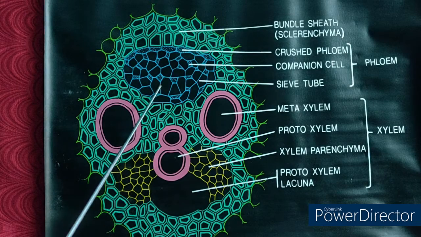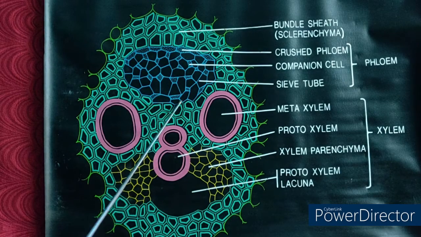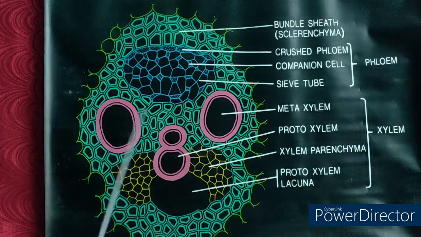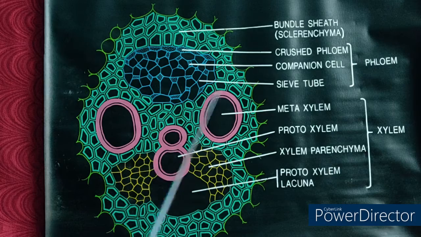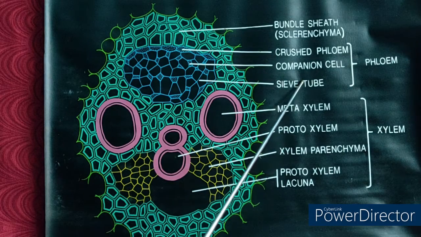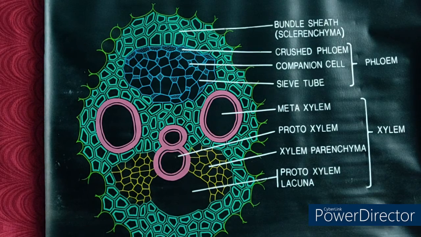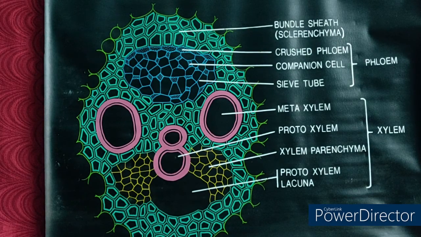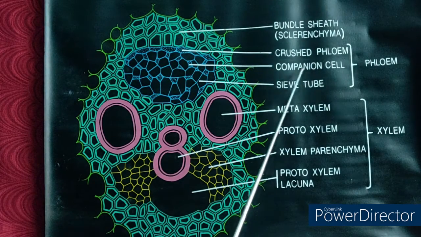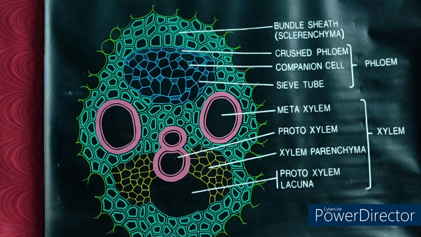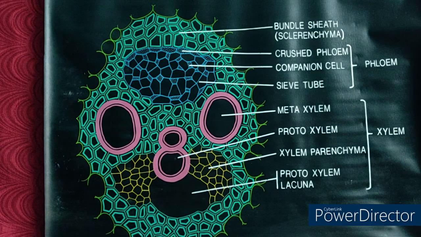In phloem, the phloem comprises sieve tubes or sieve elements and companion cells, as we discussed before. That is in the dicot stem, where you have companion cells and sieve tubes, but absence of phloem fiber and phloem parenchyma. So both in dicot stem and monocot stem you have this common feature, that is presence of companion cells and sieve tubes, which are also known as sieve elements, and absence of phloem fiber and phloem parenchyma. So I think with this we'll end today's session.